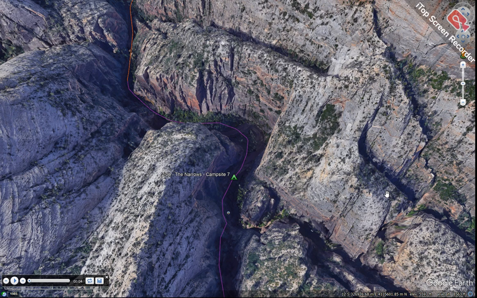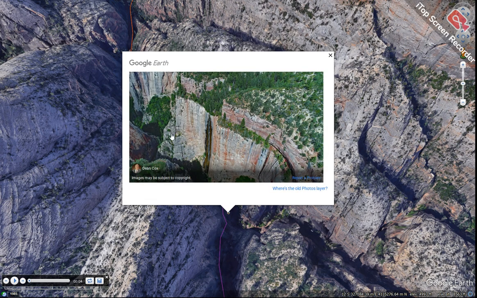So let's continue on. Basically, what we just talked about was day one, getting to that campsite inside the Narrows and camping out there that night. Get up the next morning, and basically we're going to hike out. I got pictures populated here, so I'll give you an idea what these look like.